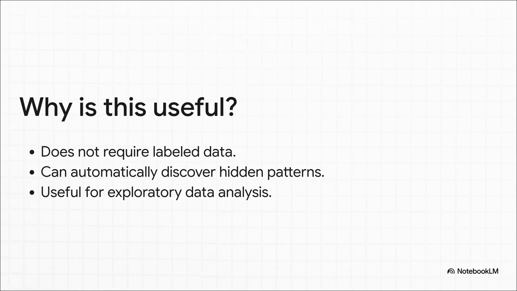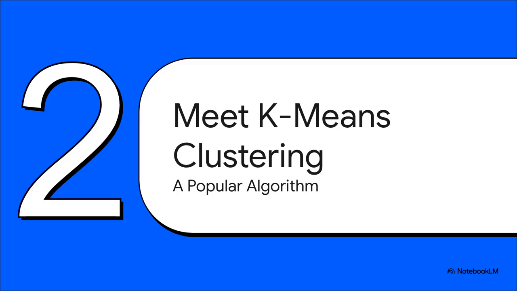Well, for one, creating all those labels can be incredibly tedious and super expensive. Unsupervised learning just skips that whole problem. It lets us find these hidden structures in massive piles of data. We're talking about things like identifying customer groups you never even knew you had, or spotting weird anomalies in financial data. It's an amazing tool for pure discovery. Now, one of the most common jobs in unsupervised learning is something called clustering, which is really just a fancy word for grouping. And when it comes to clustering algorithms, there is an undisputed champion, k-means.